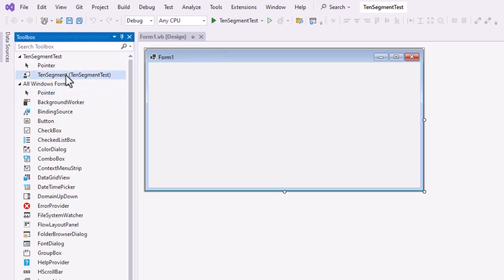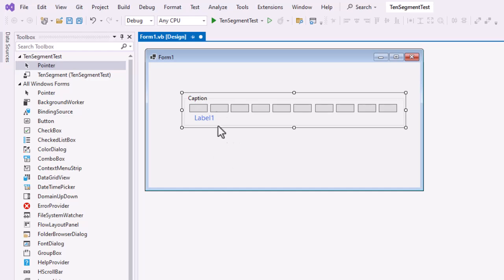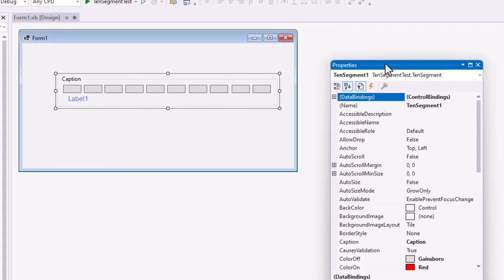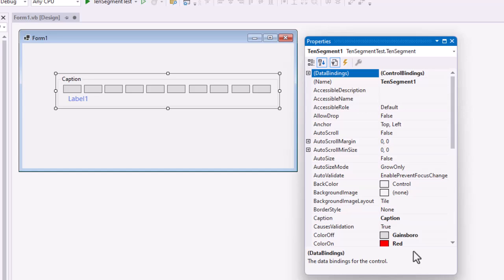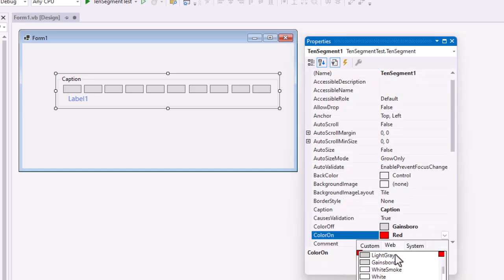And now in my toolbox, I have the TenSegment control, my user control. And I can drag that onto the screen and I can then use it. I'll bring up the properties. I'm going to set the color on from red. Maybe I want to use a different color. I'll choose a medium blue.